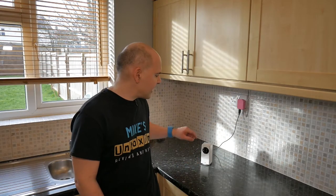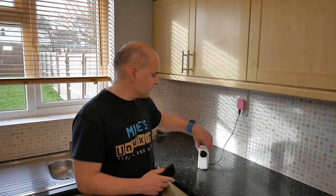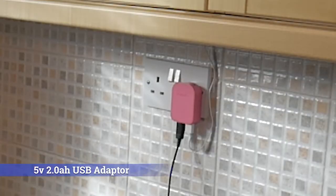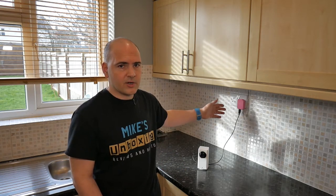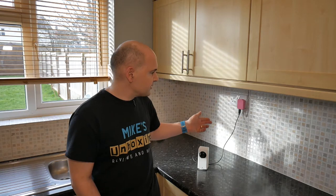So we've got our Xiaomi Defang camera, and we've put an SD card in the base, and we've got it connected temporarily from this USB 5-volt 2-amp charger. We're going to be getting rid of that later — we're going to change over that socket to a USB socket. So we've got our 5-volt 2-amp charger, which is essentially a mobile phone charger. It's got a micro USB port which plugs into the back of the Defang camera.